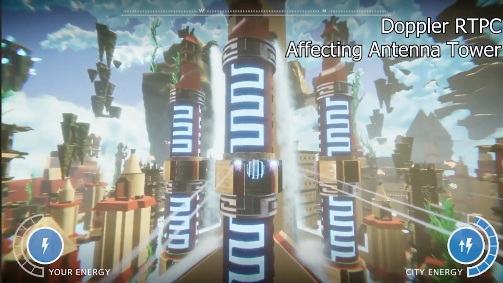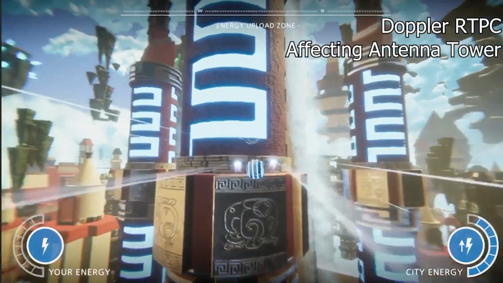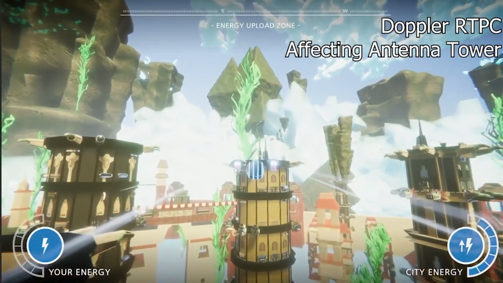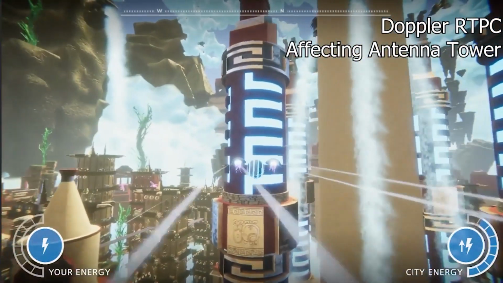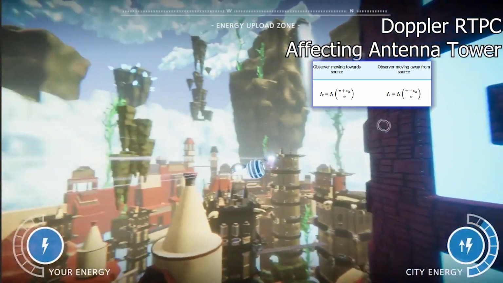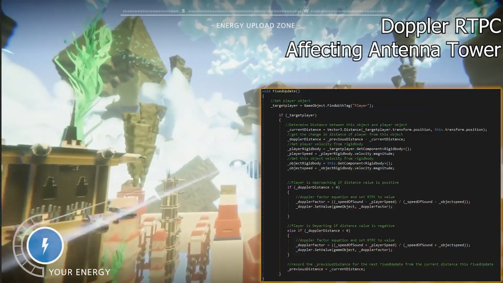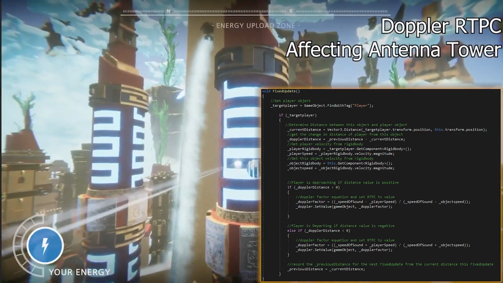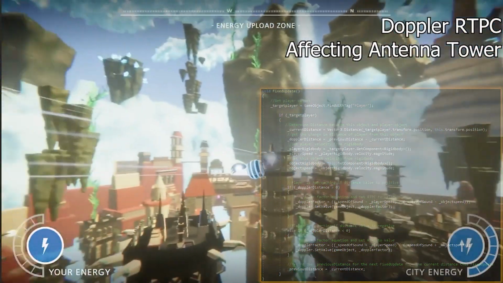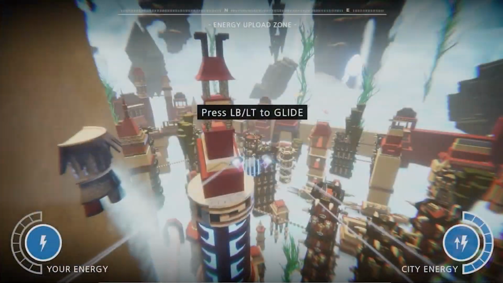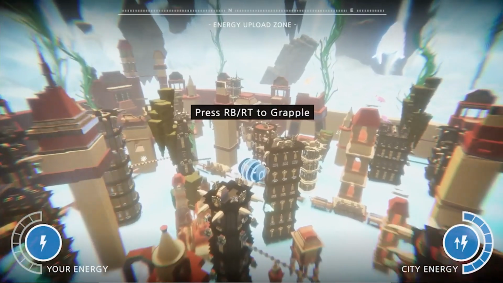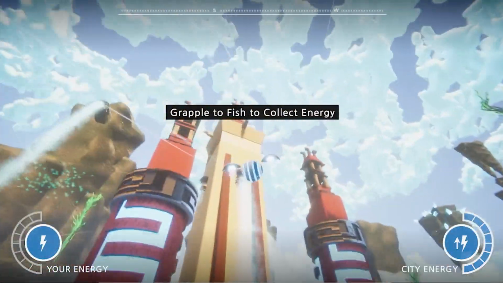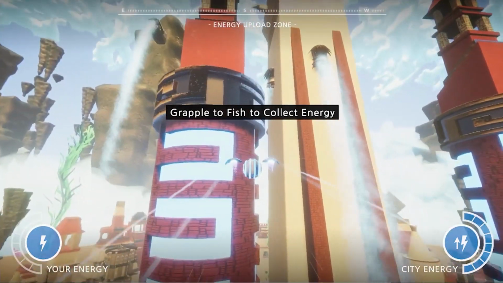Another difficulty that we had in this game was that the emitters were not feeling in the same space as the player. Now, since there is no Wwise native Doppler plugin, we had to create our own. Using this equation on the screen, I created a C# script to apply a Doppler onto each emitter. We could tell if the player was coming and going from the emitter based on the distance that changed between the two on the last frame. This would allow us to know if it was coming or going, so if the pitch should go up or down. We then grabbed the player velocity and plugged it into the equation and applied this to each emitter in the game so that it really felt like the player was traveling through.